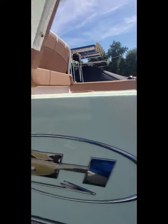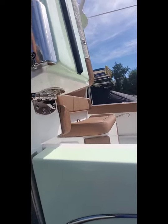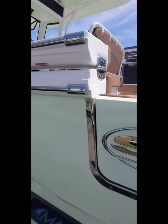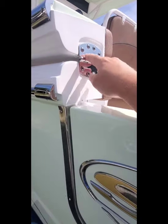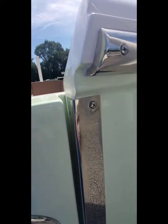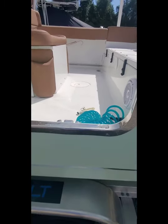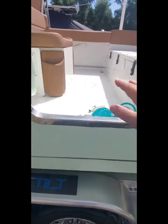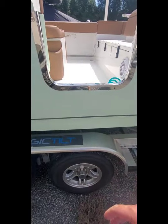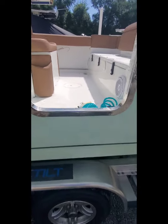Side entry door — I see a lot of complaints about this, but my dealer and I talked about it. This has some wiggle room; it's not super tight. A lot of things I've seen online are about cracking through here. One thing my dealer told me, and I agree with, is you've got to make sure this is closed and tied down before you start bumping around. The ladder — I had to buy skateboard tape for it and wrap it. I watched three people fall off it the first day, and the plastic piece had screws come out, so I redid those with better screws.